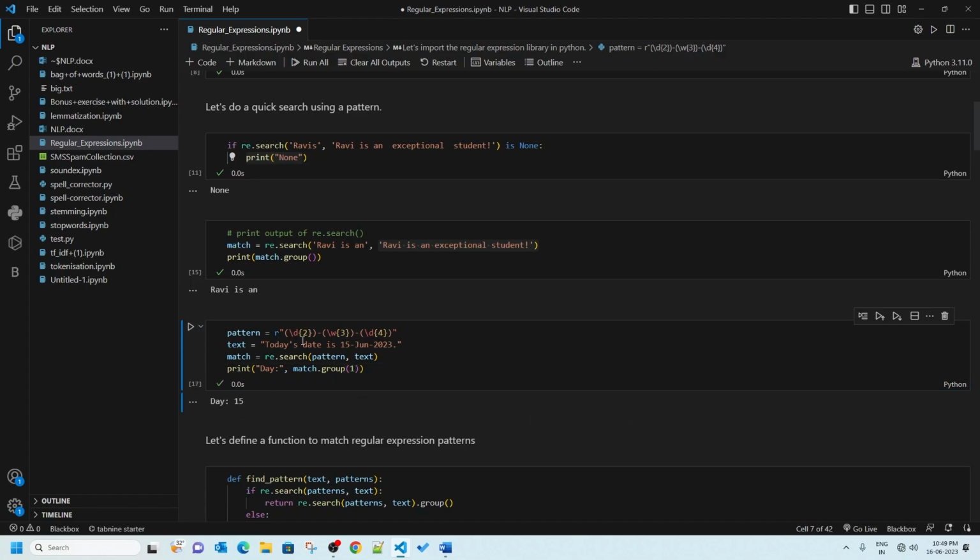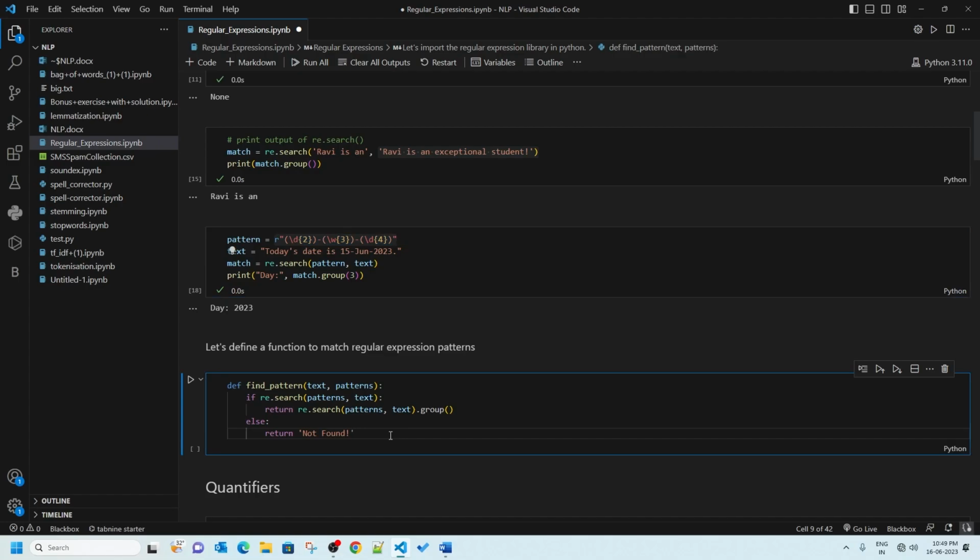The second is the month name, and the third is the year. So if I print 3, it will print the year. Let me see, it's printing the year. And if you don't know how this pattern is written, don't worry, I'm going to explain further in this video when we see the quantifiers, the wildcards and the metacharacters. We are going to see all of these examples.